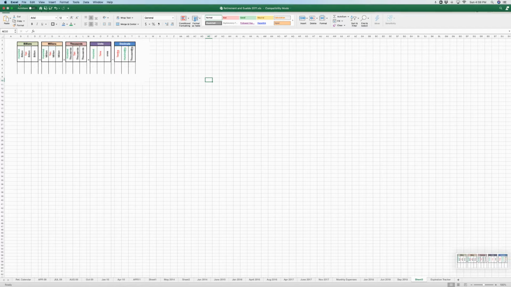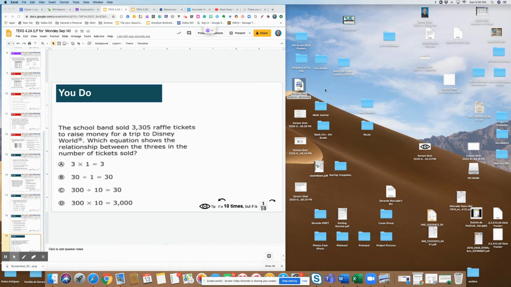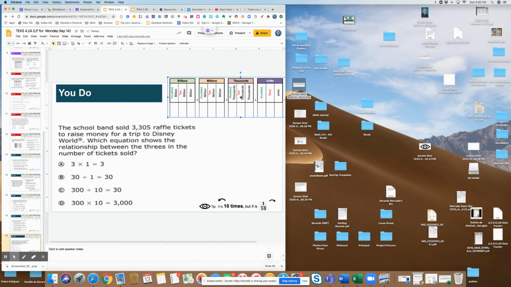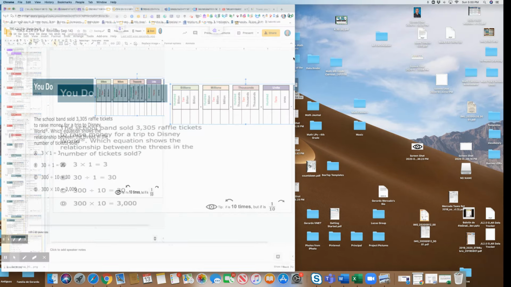It snaps a picture in the corner. I drag it where I need it to go. Once it shows up on my desktop, I just drag and drop it. All right, let me maximize this.